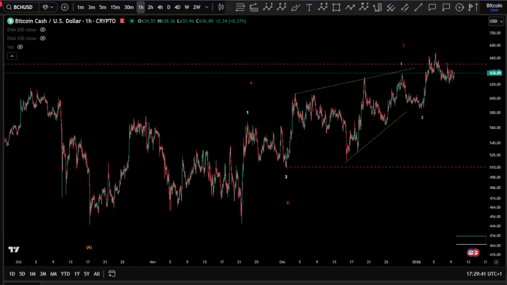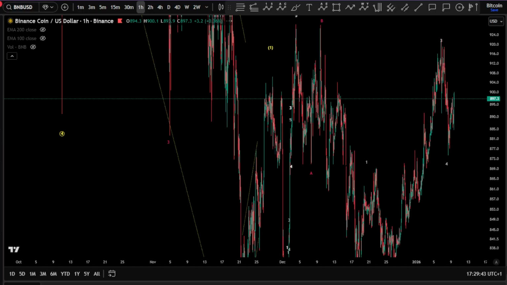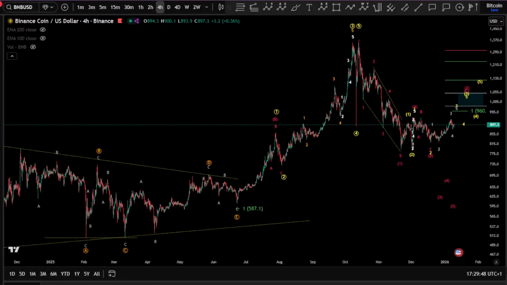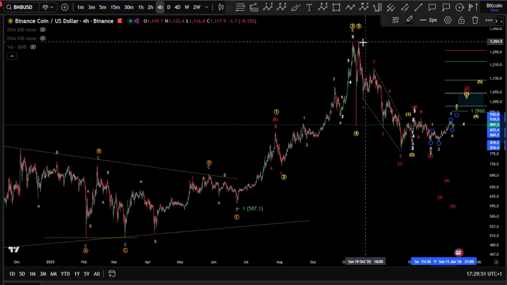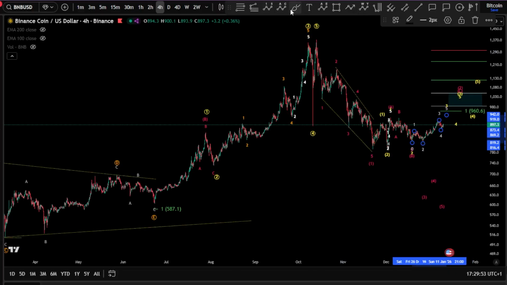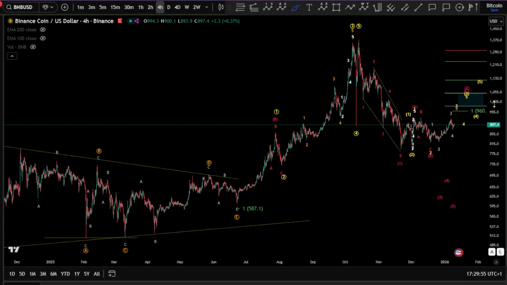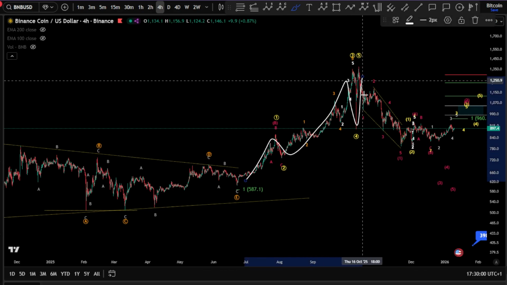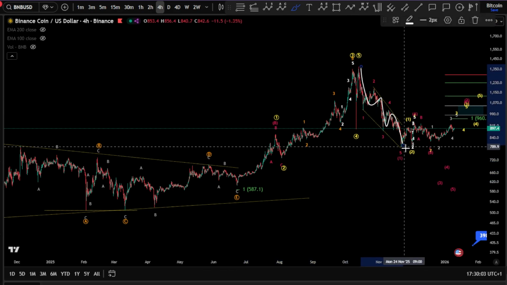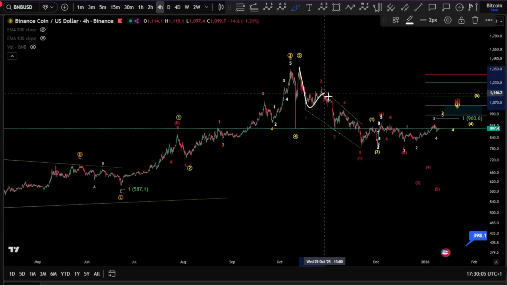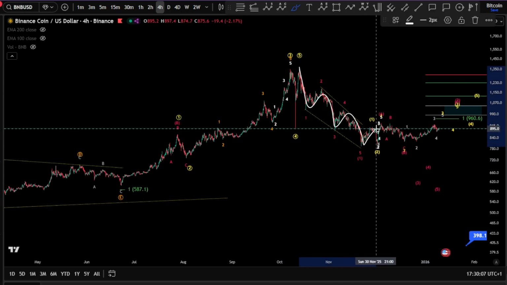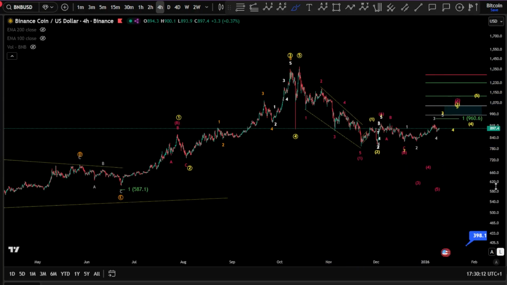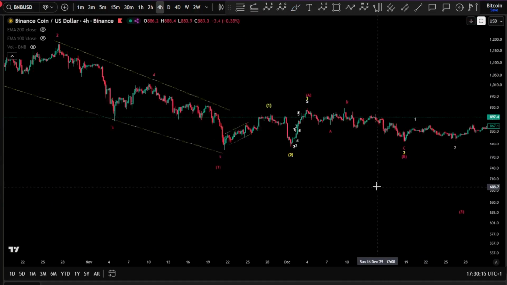Let's see the next one, which is BNB. So for BNB on the 4 hours chart as well, we are looking here at our top, where we have topped for a wave 5. Basically, that means it can be a finished structure here, 1, 2, 3, 4, and a 5. Currently, we are seeking something for lower prices, especially after this diagonal here, 1, 2, 3, 4, 5. Again, this is still so far very corrective for me. I don't see yet something pushing for higher.